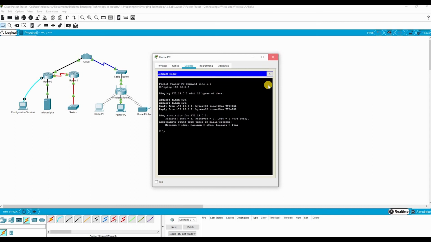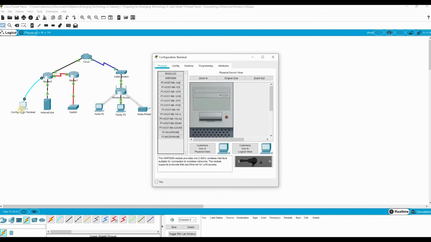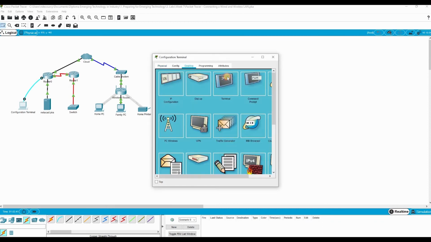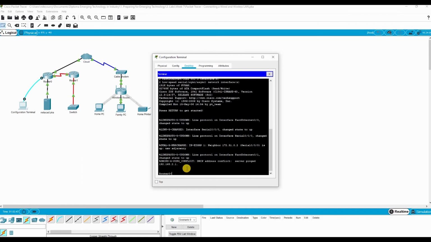Now we'll move on to step 3, open router 0 from the configuration terminal. Terminal. Okay. Enter.